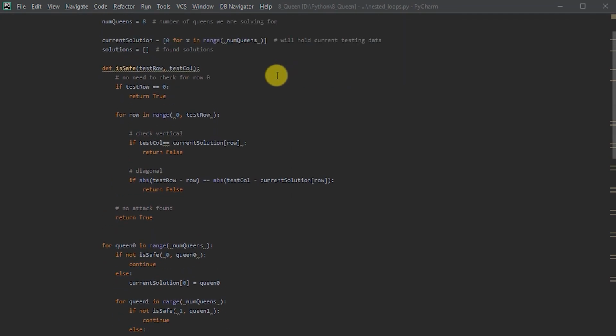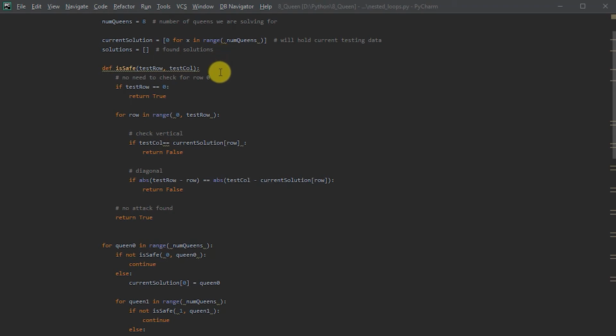So down here, well, let's take it stage by stage. I'm then creating a second array, or in Python, these are lists, obviously. So a second list, which is going to store copies of each solution that we find. So basically our current solution will be an array, and we will build that up and fill it up. And as soon as we find a current solution, we'll take a copy of that and stick it into our total solutions array. So this solutions list will be a list of lists, if you see what I mean. Okay, but anyway, that's how I'm making sure that we keep a record of each solution that we find.